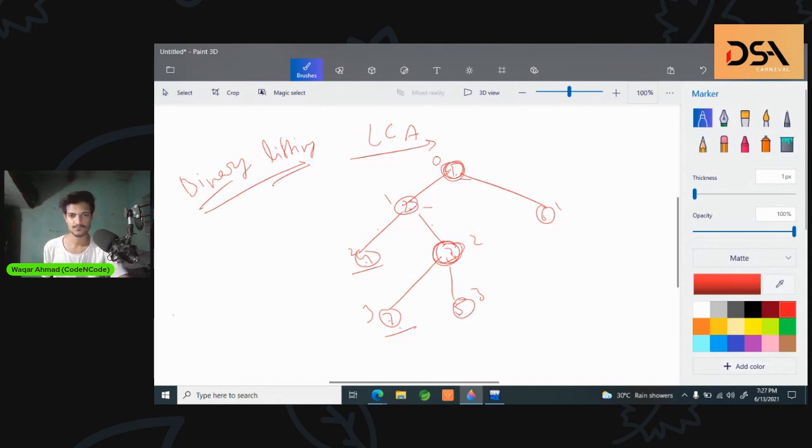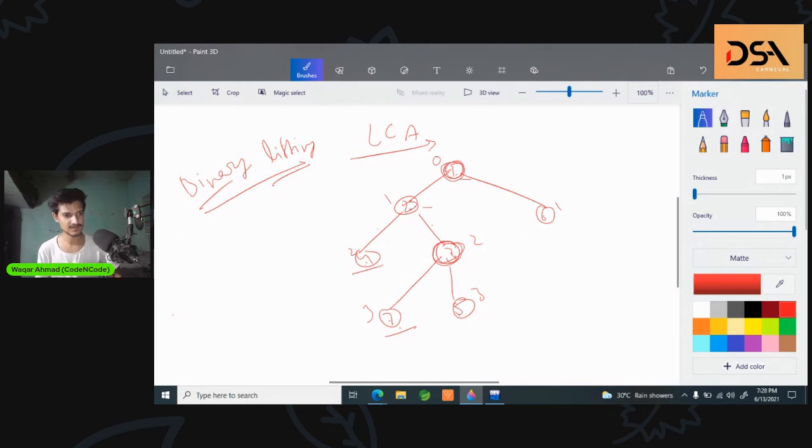How? See what you will do. You need to create a sparse array. So what you do, for each node you will keep track of its ancestor at power of 2 distances. Interesting, right?